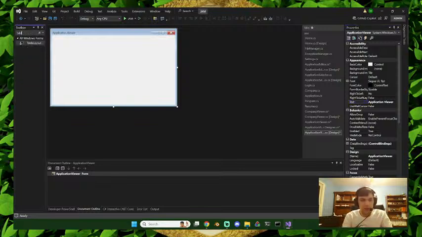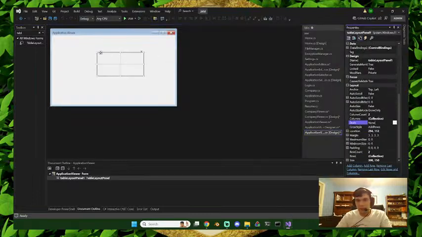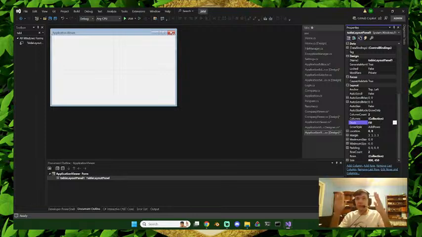Next, we'll add in a table layout panel. We need to dock this in the actual thing so it fills the entire page. I think we will have two columns, one for the images and one for the actual information. We could do it as one big column, but that's too much of a waste. It'll be very tall, probably twice as big as the company just because of images. So I think it does make sense to have two columns for this.